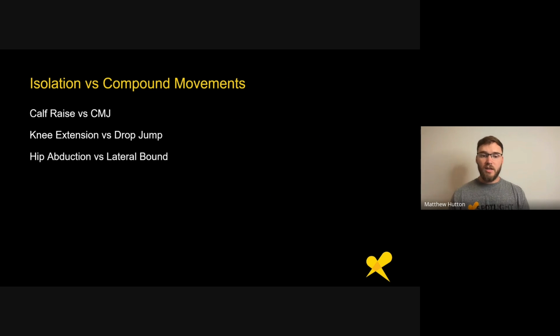Same thing goes for knee extension. Maybe they're doing some kind of a knee extension isometric test and they're plenty strong, but then you put them on a drop jump and all of a sudden you see some asymmetries. Maybe you see force drop, or maybe you see rate of force development is decreased. So there are different variables that you can play around with on force plates, especially with the devices that are split side to side.